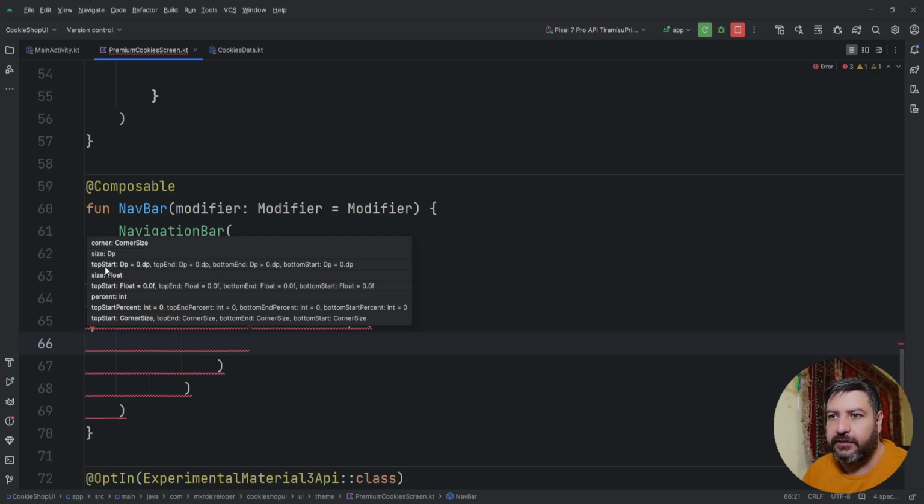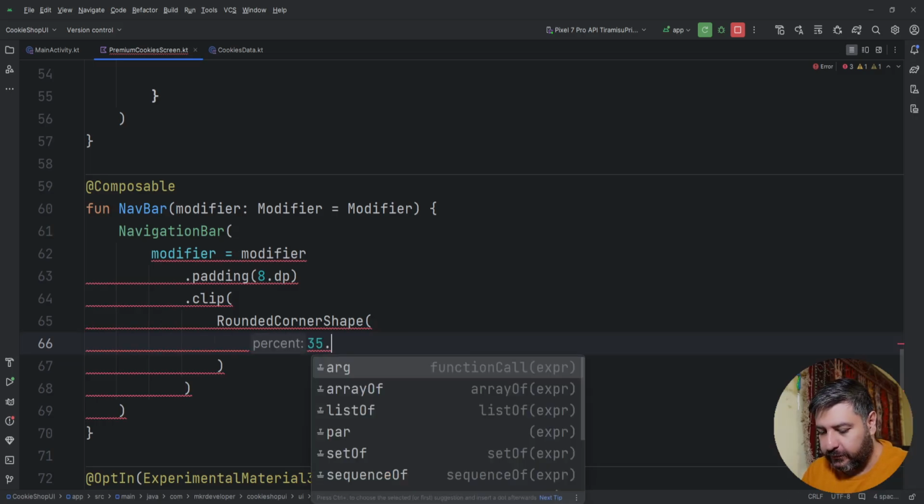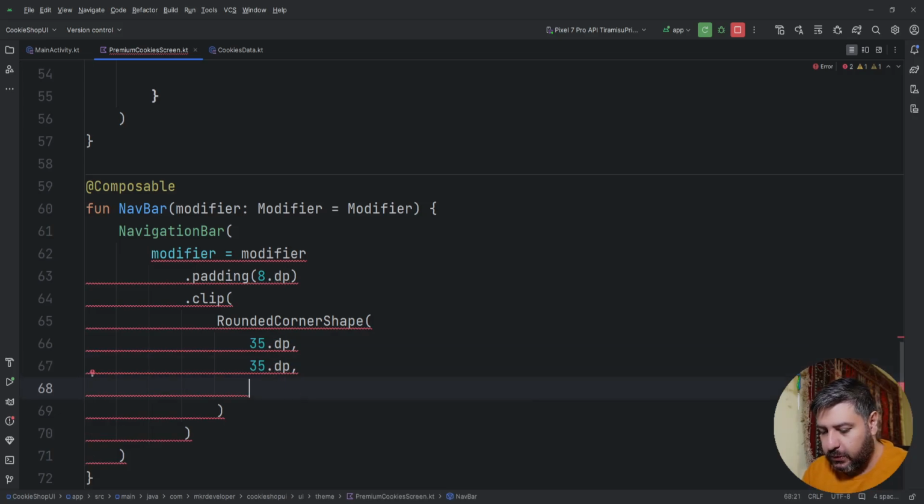So the first two will have 35 dps, and the second values will have 18 dps. Okay, so like this, 35.dp, 35.dp, 18.dp, and 18.dp.